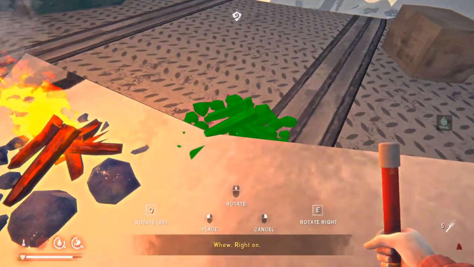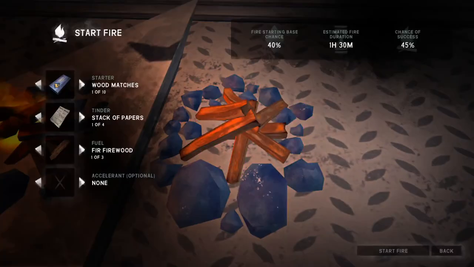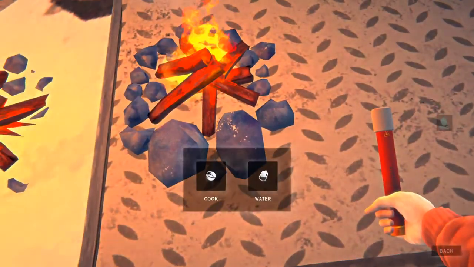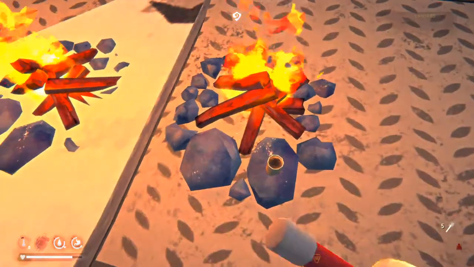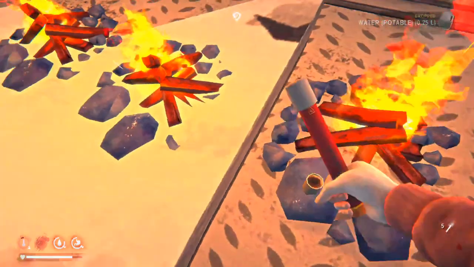Triple fire. I didn't know this was a thing until recently, but this is sort of like a speed cooking challenge. We got to make as much coffee as possible in as little time as possible. So we go here, cook, and we go can, and we select coffee. It's going to be the only thing in our inventory. Right?